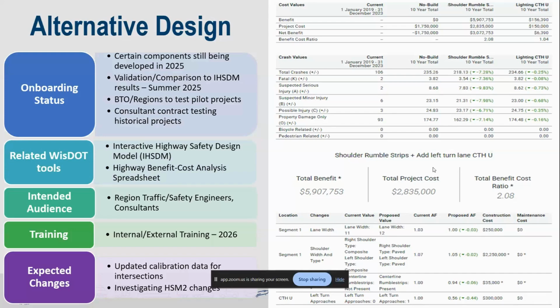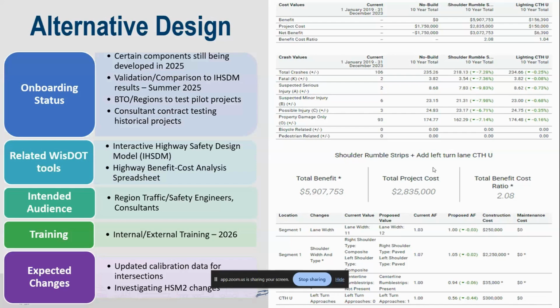So we wanted to find a replacement for that, to be able to do the HSM methodology, more advanced alternatives analysis. So our goal is to make sure that everything in AASHTOWare Safety Numeric powered does everything that we want IHSDM to do. And so far in all of our testing, we're very happy with it. As Danny showed, they're also getting ready for HSM2. So when that gets released, we'll be able to incorporate that in as well. So these are our next big steps of what we really want to move towards.